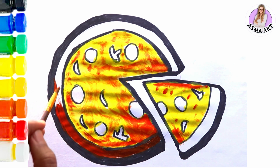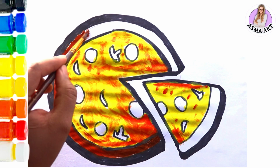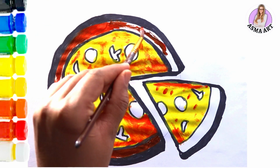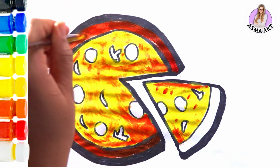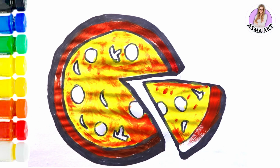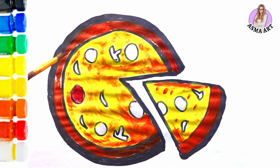And green color. It looks so delicious. I really love pizza. One of my favorite food.